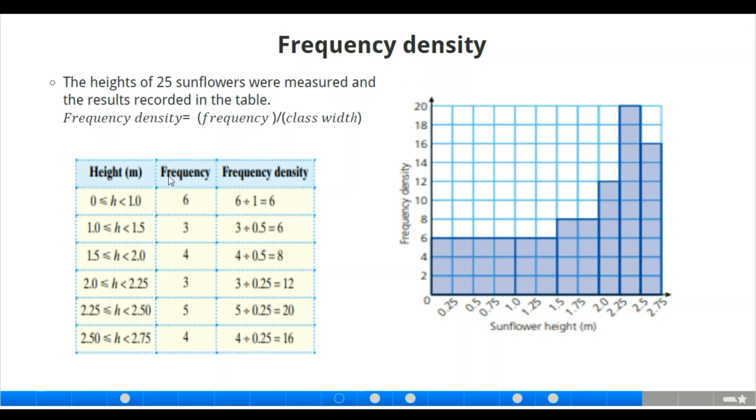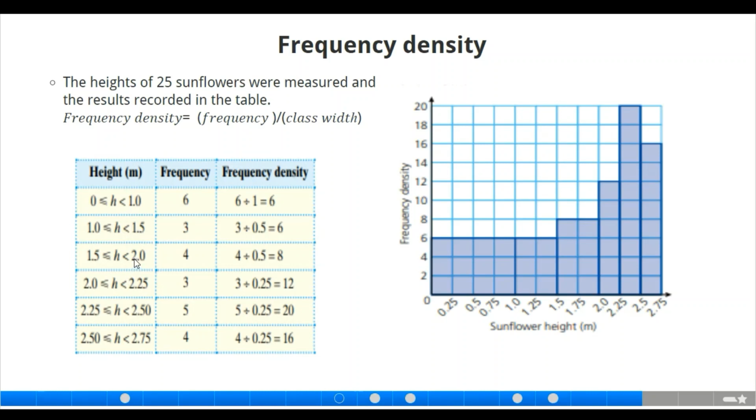So for us to get the frequency density, what we just need to do is divide the class frequency by the class width. So we are plotting frequency density against the height. Okay, so that's how we do that. Now if you look at it, when we have 6, the height is 0.1, so we have 0.1. When we have 6 again, the height is what? The difference between one is what? 0.115, right? So we have 0.15, that is the highest boundary of the height.